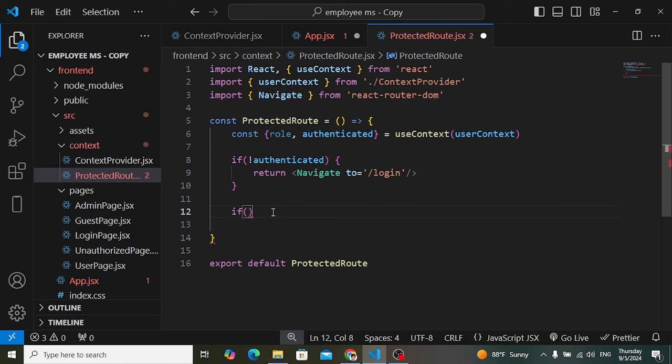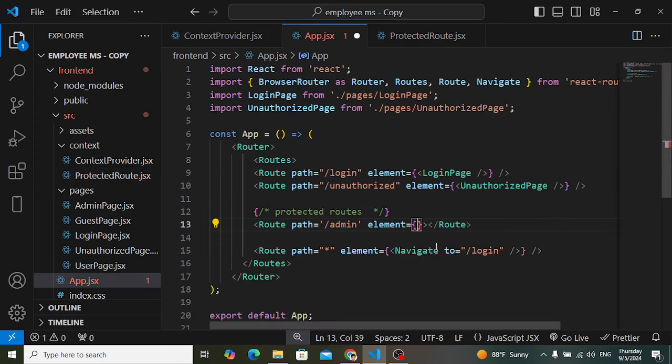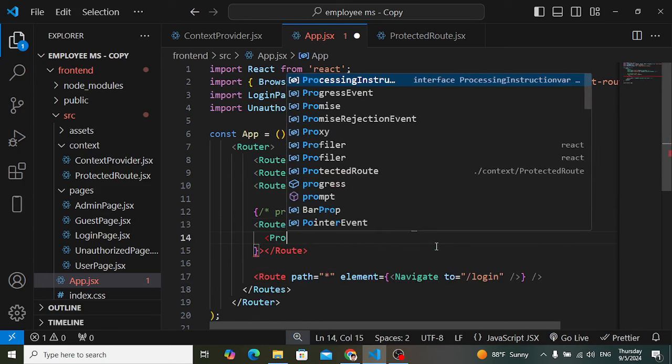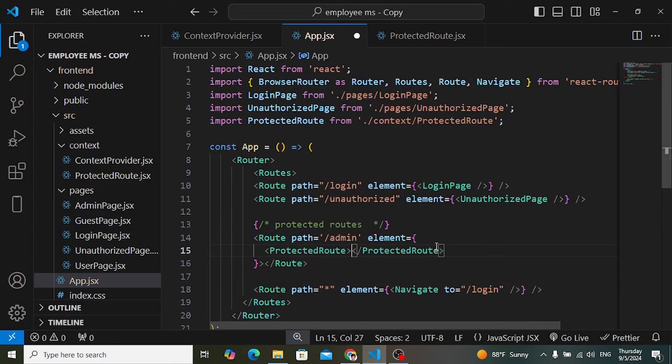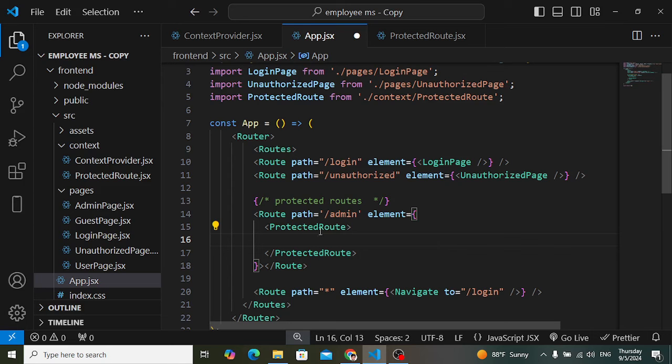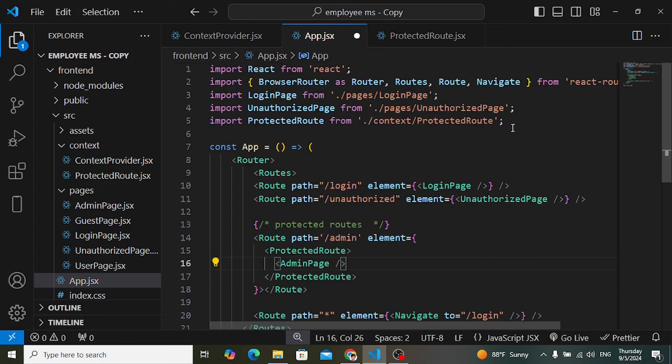Down from that, to this protected route we will pass a role. Let's come here to app, and inside this I will call the protected route that has been imported, and inside this I will call the admin page. I should import the admin page, so let's import it.